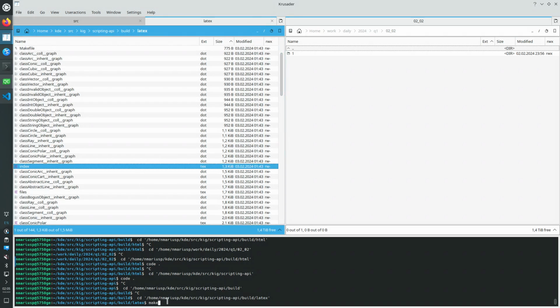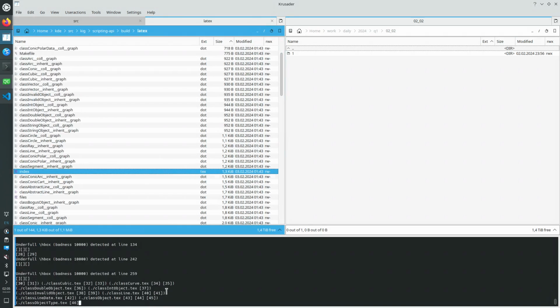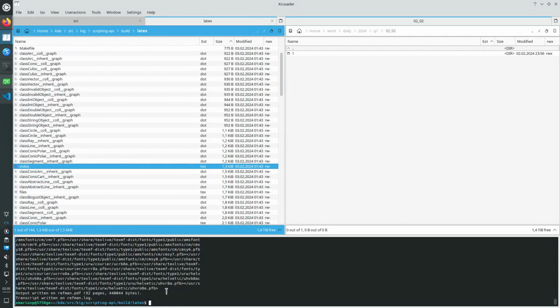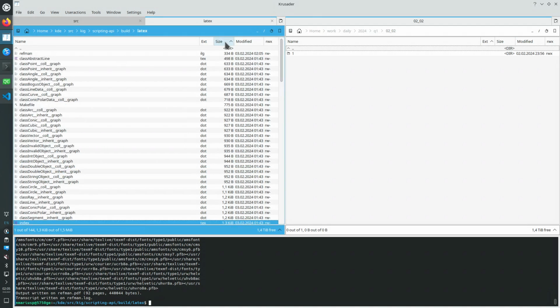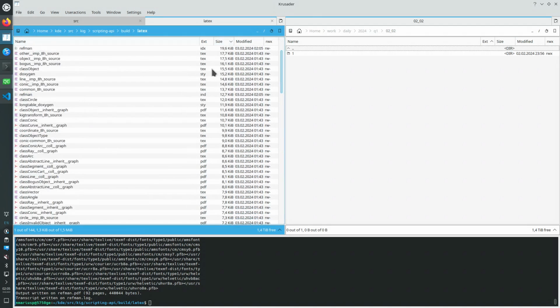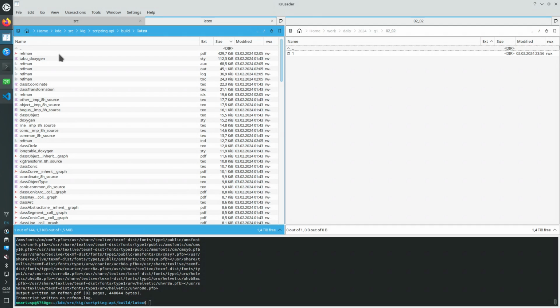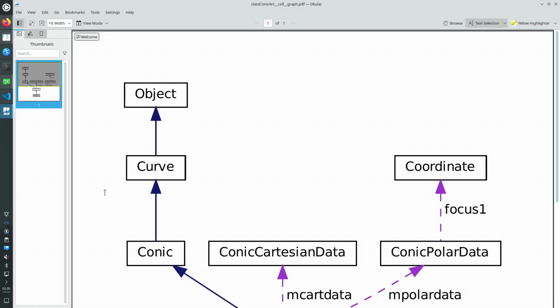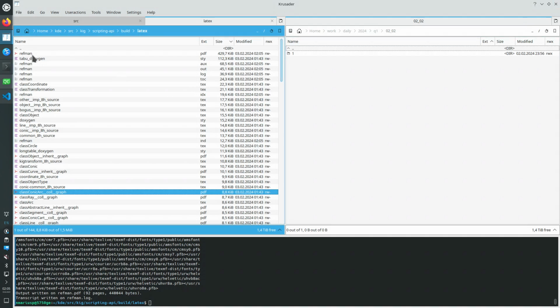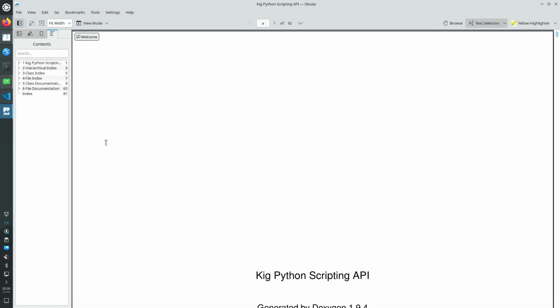So we just run make. Still, the output is not good enough because it doesn't contain the images. So this image, for instance, I cannot find it in the generated final PDF.